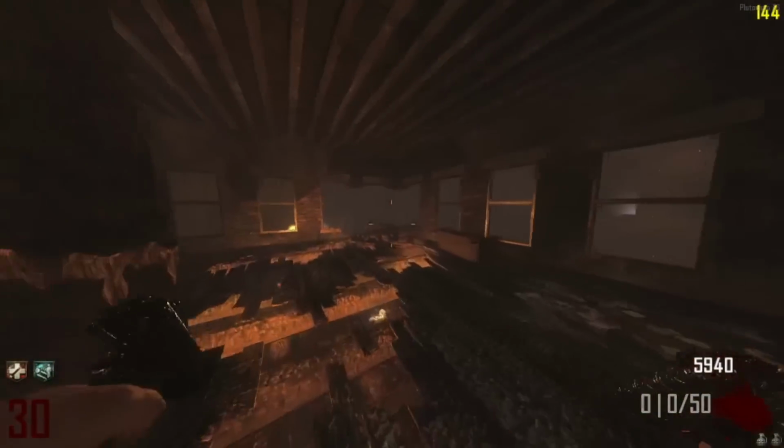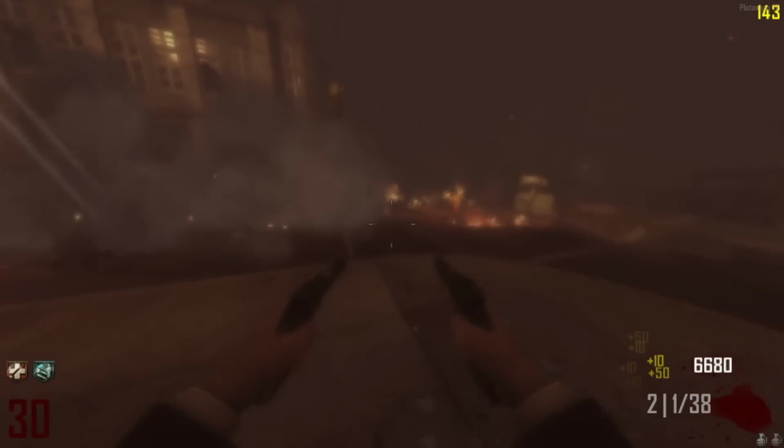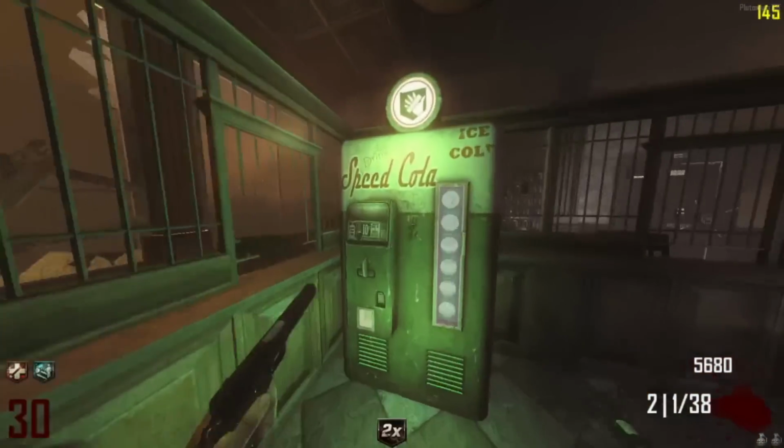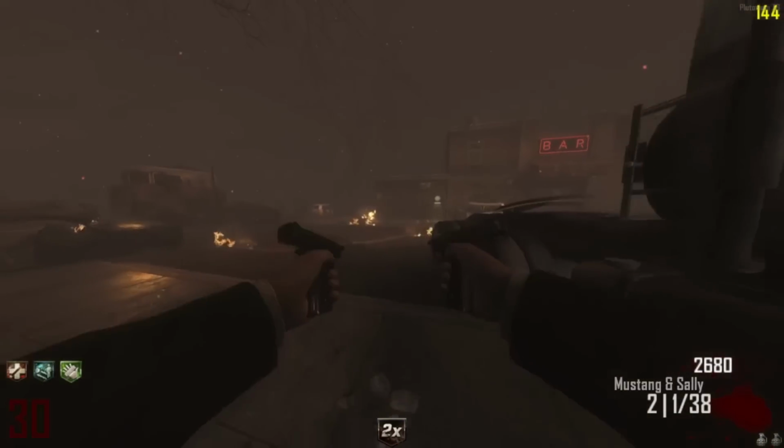I want Pack-a-Punch to be something that I can get based off of my skill level and not my luck. I want it to be something that is easy and straightforward to understand, and not something where I have to understand the Pythagorean theorem to be able to just simply upgrade my weapon. You know what I mean?